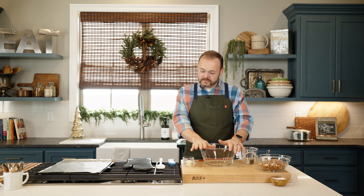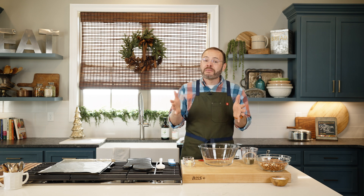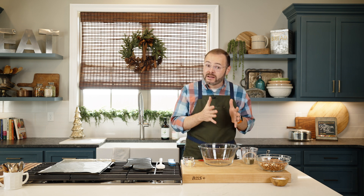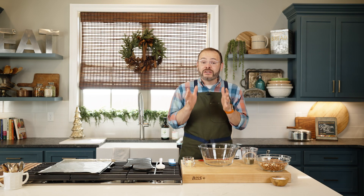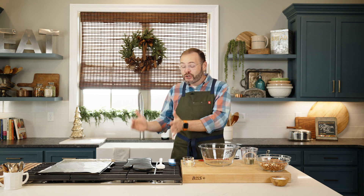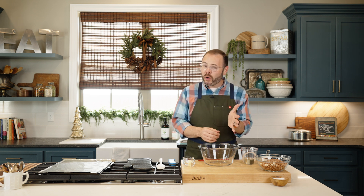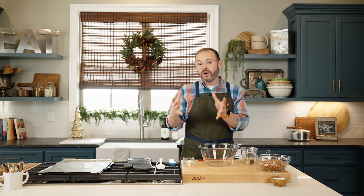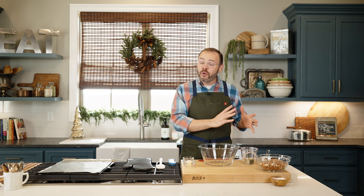This process is much easier with the microwave, but there's still some science involved. Anytime you're making candy, it's a very precise process. While I don't necessarily require that you have a thermometer, having a candy thermometer or an instant-read thermometer is really going to improve this process — it's going to ensure that you get to that hard crack stage, which is somewhere between 300 and 310 degrees. That's what gives us that nice crisp, crunchy brittle and not chewy caramel.